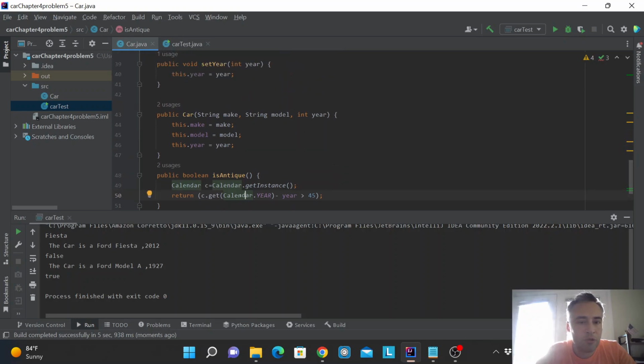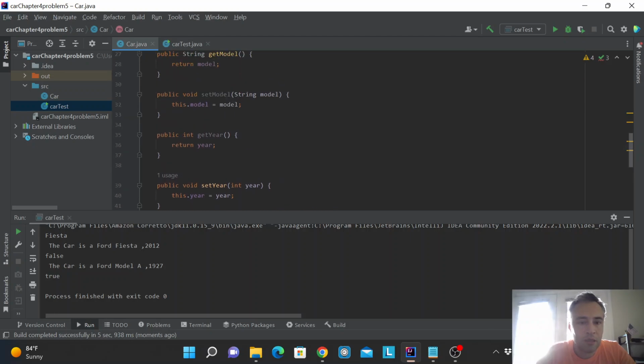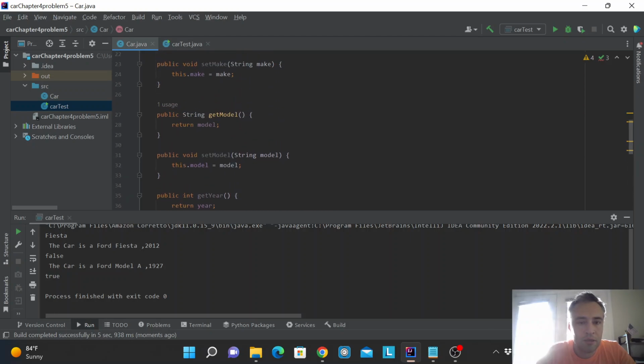And now I want to make sure that there are no inappropriate dates, that is, dates before the cars were invented. And for that, since I need to do that in two places, one here in the initializer, and another in set year.